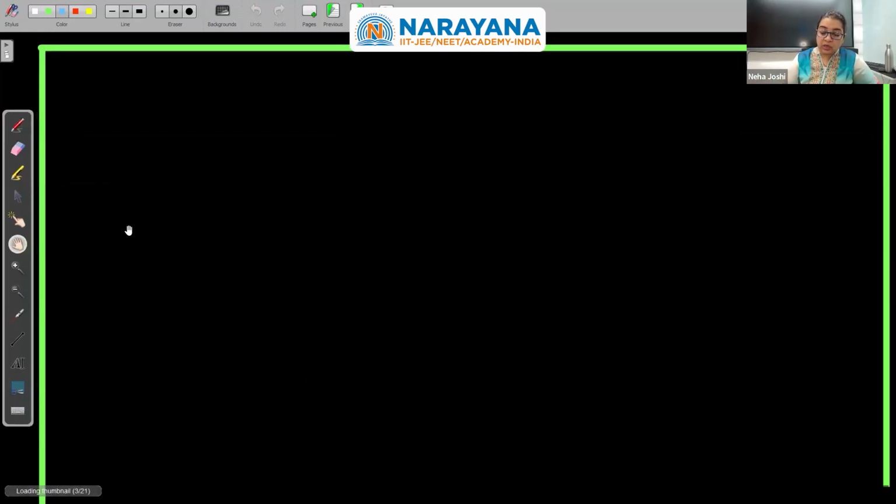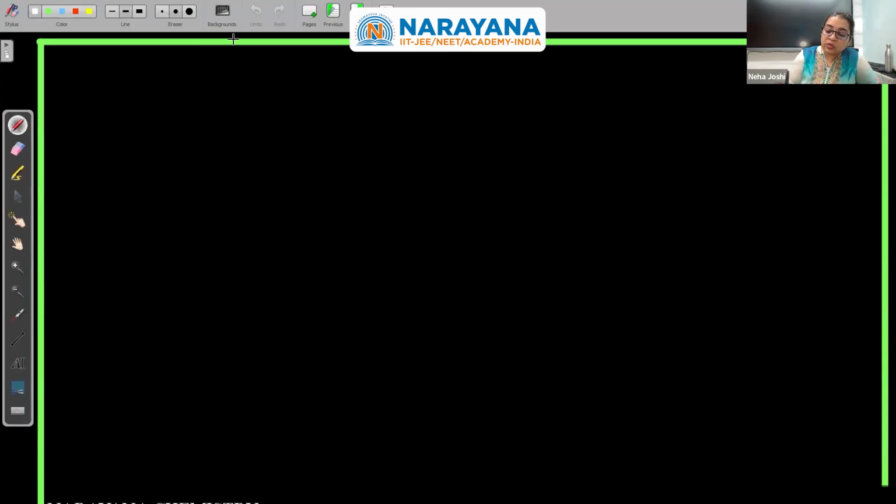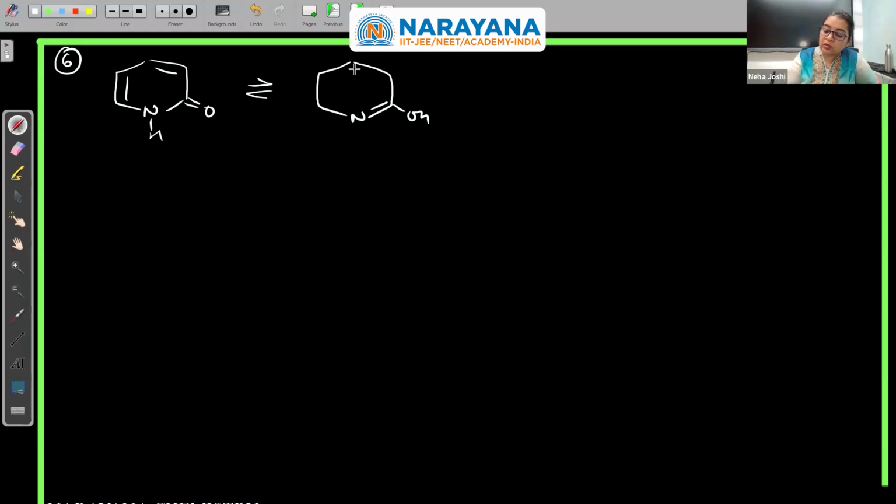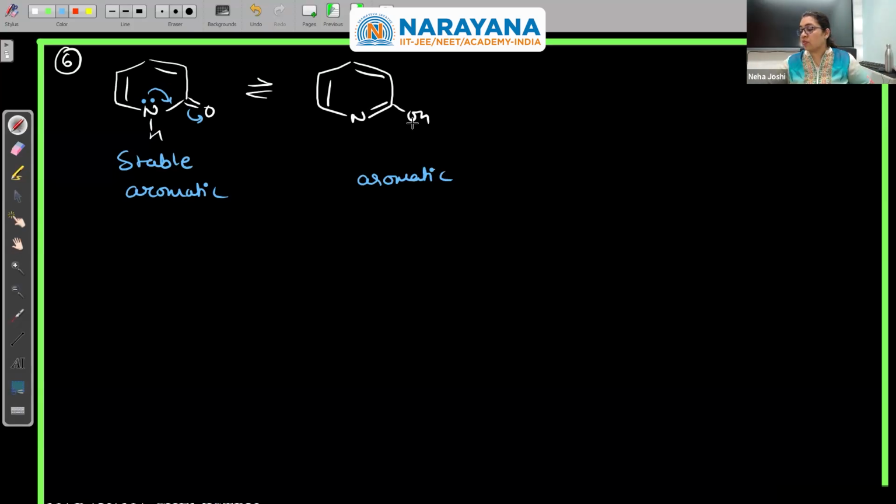Okay, those are the usuals. But one more similar example, the name is not that important, but as I just mentioned, amide-imidol. This tautomerizes to this. This is more stable. Both are aromatic. Don't worry that this is not aromatic. It has a lone pair and will have resonance. It is aromatic. Both are aromatic. And if both are aromatic, then amide is more stable than imidol. Okay. So these are the different types of tautomerism.